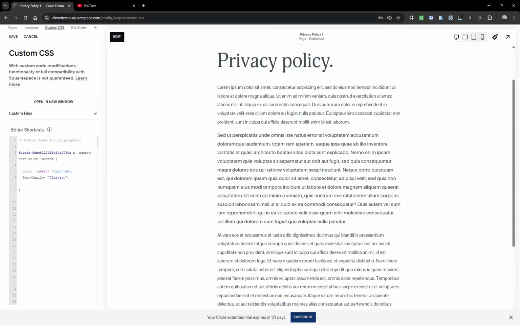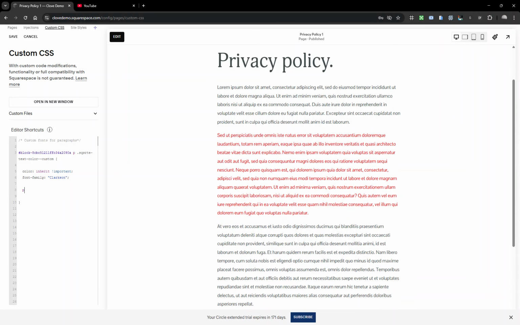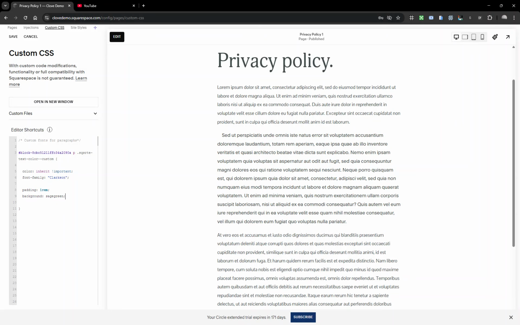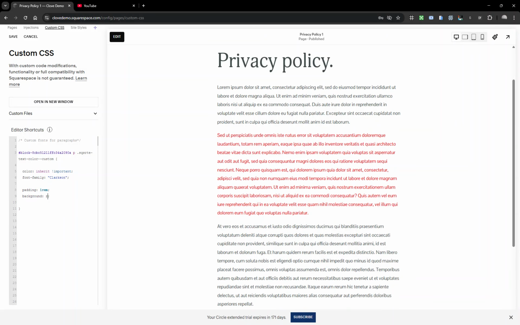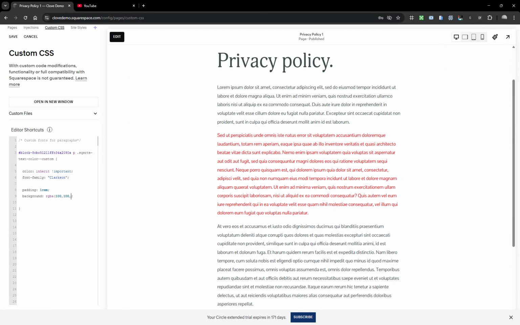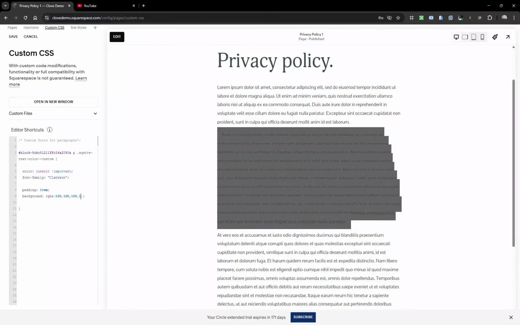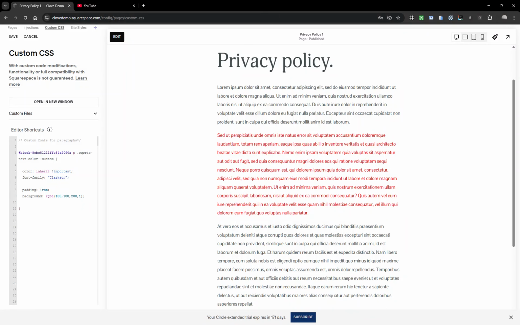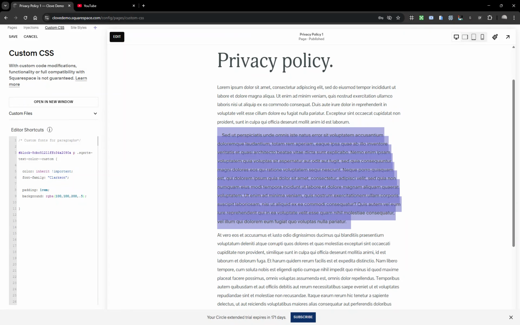This is really useful if you wanted to highlight it. You could do other things. You could say padding 1 rem, and then you could say background sage green. Is that a color that's already a thing? Maybe it's not. I'll just make up a color. Let's do RGBA 100, 100, 100, 1. Ooh, that is not a pleasant color. Let's do something more like this. So you can add a background color to it or something like that.